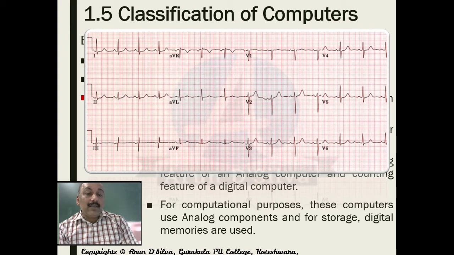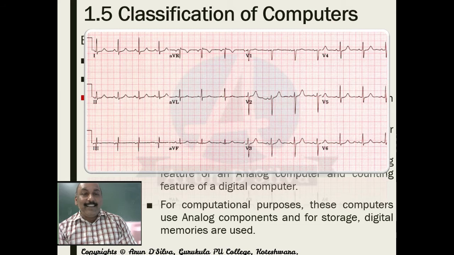You have seen this is an ECG. For an ECG, you need continuous data, and you need discontinuous data also. So both will be taken. That is, ECG devices are normally a combination of analog and digital computers.